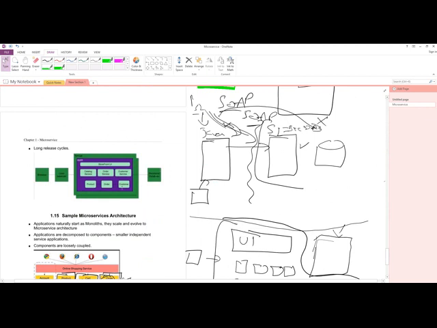So if we have multiple components, we have product, order, customer, and so on, and they need to have transaction involvement. For example, customer needs to update, insert, delete records, and we don't want to finalize them unless and until order has also modified some of the records. So if order is successful, then we want to update whatever we have in the customer. So we want to ensure everything is updated or nothing is updated.